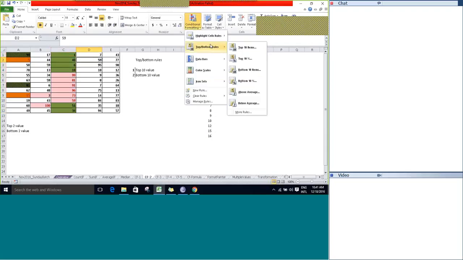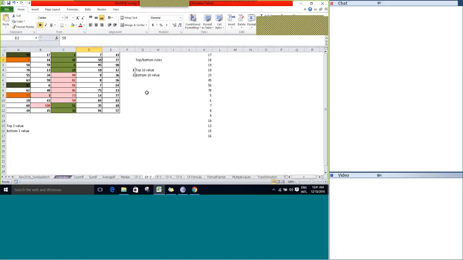So there are 6 different sets of rule types available in the top or bottom rules that we discussed, with 3 different types of ranges. And we have 3 more sets of conditional formatting remaining.